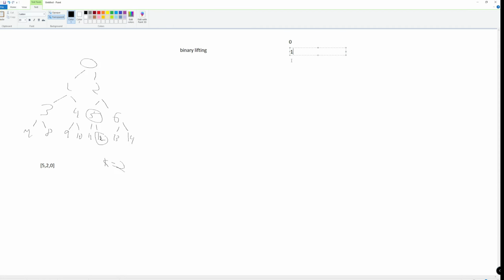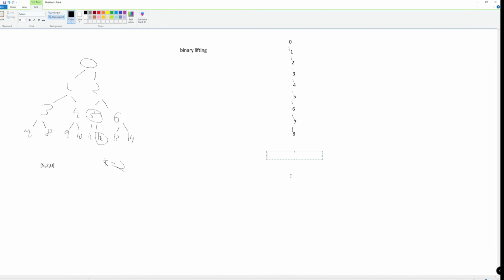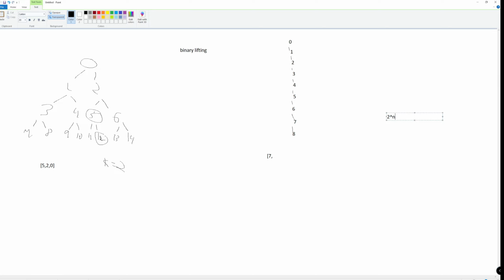So let's just say we have 0, 1, 2, 3, 4, 5, 6. So let's have a tree like this, because then we have more parents, and let's just say that these nodes are all connected. Okay. So what we would store is we would have the first parent of 8, which would be 7. Then we would store, instead of storing the next one, we want to store the next logarithmically higher one. So it would be something like the 2 to the 0 parent, then the 2 to the 1 parent, the 2 to the 2 parent, so on. So 2 to the n.